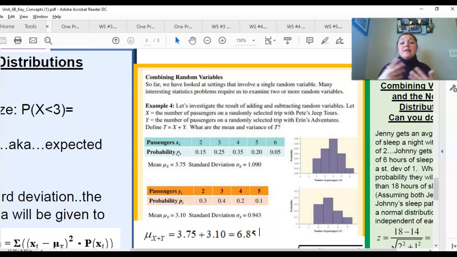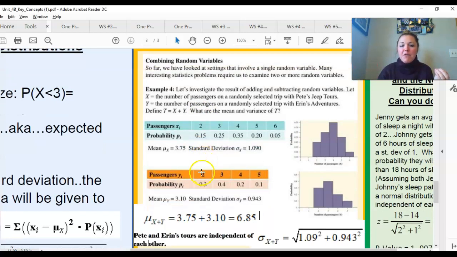Standard deviation is the average distance observations are from the mean, okay? Big deal, that's got to be memorized, written down in your notebook. You know exactly where to find it for this year, right? Because it's a different year. All right, so with that being said, if we wanted to figure out on average how many they have together, right?